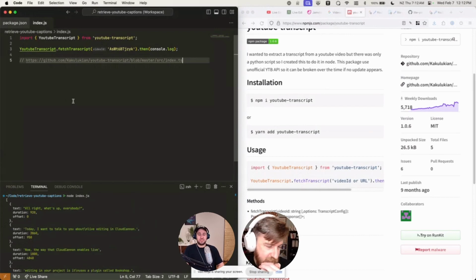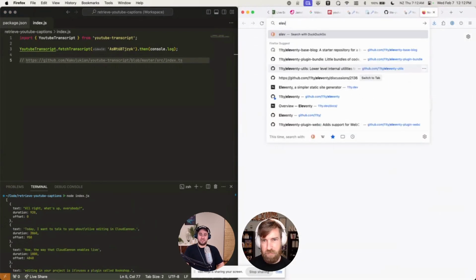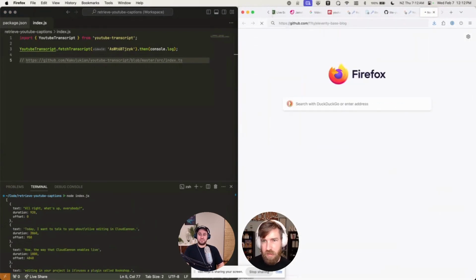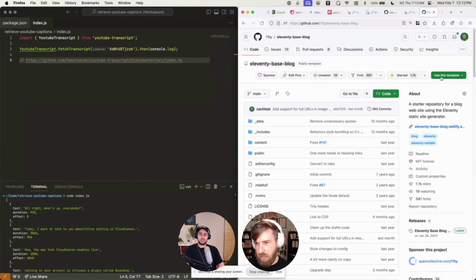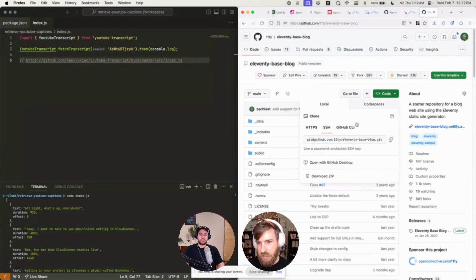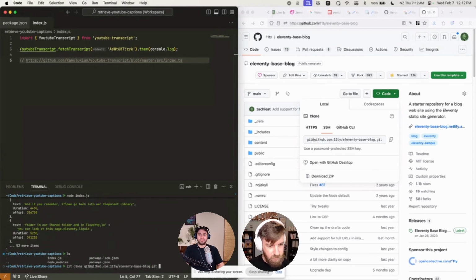Maybe the best thing that we could start with is just cloning the 11ty base blog project and starting with a very bare bones blog project, and we can show how to feed that back into a markdown file to output. Yeah, let's do that. All right, so we can go up to the 11ty repo. We can get the URL here, and we can clone it manually or down here. Let's see, git clone.